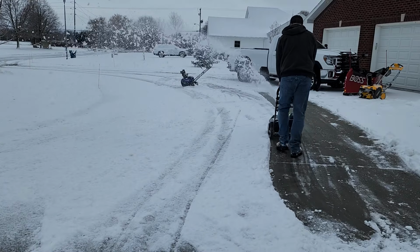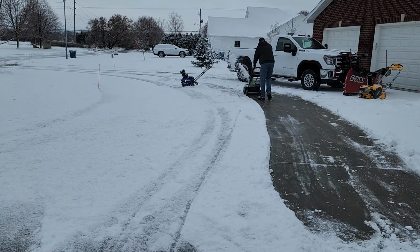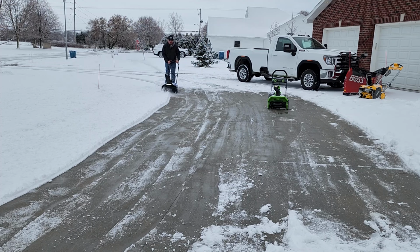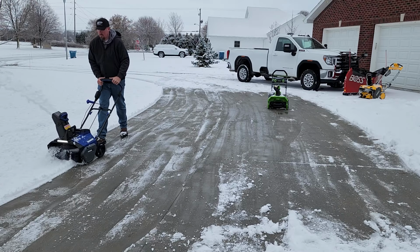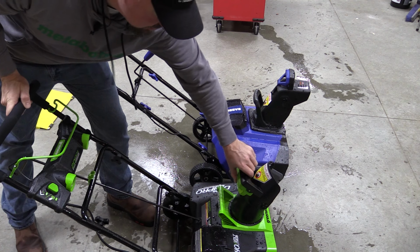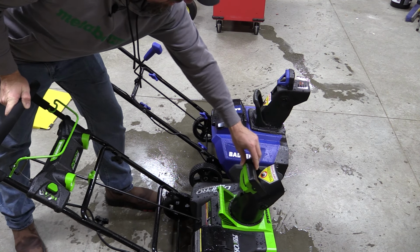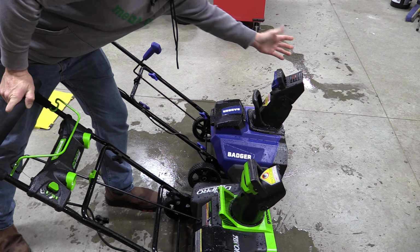The Greenworks cuts out pretty quick as far as its DigiPro brushless engine. If you stop it somewhere, jamming it into something, it will turn off. The Wild Badger's brushless motor will not cut out as quickly, and you're able to slam it into things where it will slow down and come back, but it definitely doesn't have the cutout like the Greenworks. Both have a geared situation for the height of the snow, so that sits good. They're both easy to move, and they both stayed in place.